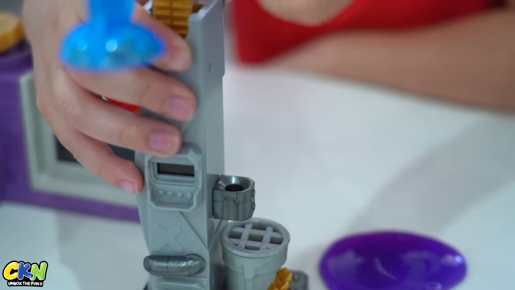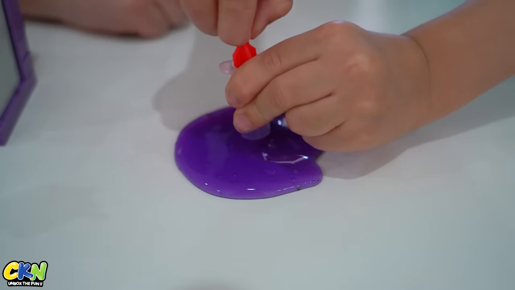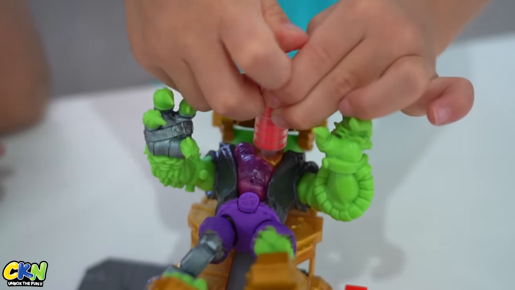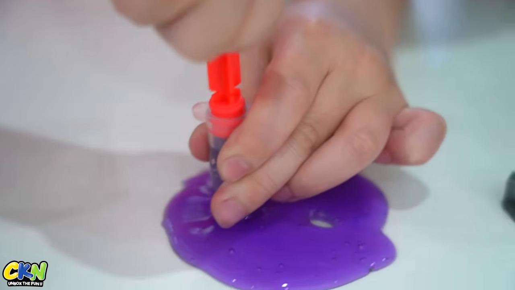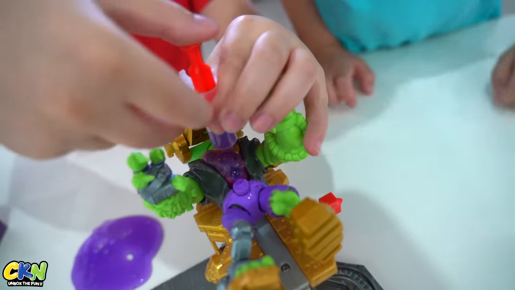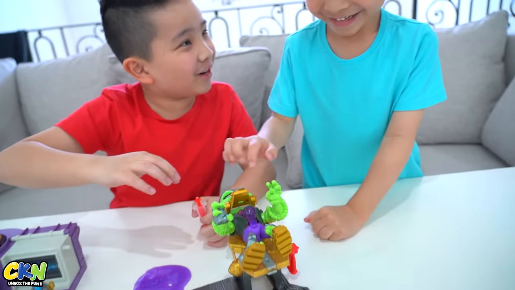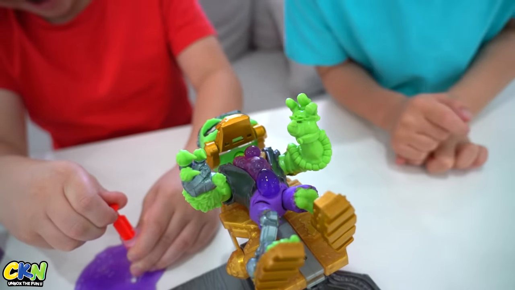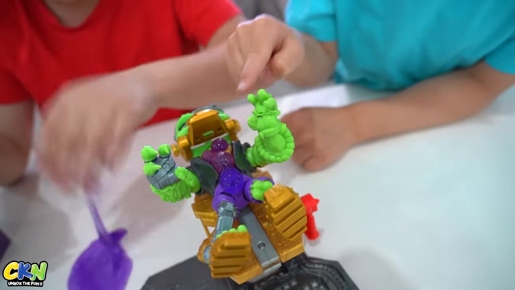So now you want to take the syringe out, put it in the slime, Carson, and suck it up with the syringe. Oh, it's going in. And pump it into his body. Nice. Oh, yeah, whoa. Carson, look at his tummy. Look at that, the bubble. Yeah. All right. Oh, look at his stomach, Carson. Whoa. It's going up. Should we put some more in? Yes. Carson! It popped. Oh, my gosh, it's going up.